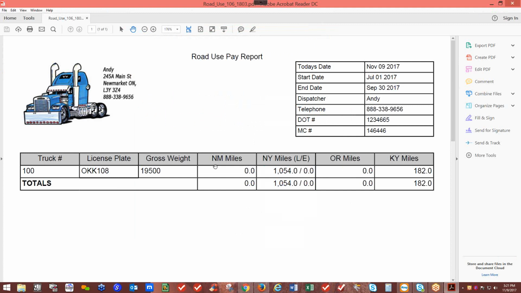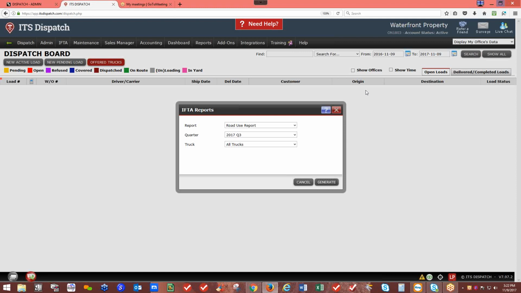And the states that you have to file for are New Mexico, New York, Oregon, and Kentucky. And what our system has done is broken the miles out of the main report and put it on here so that you can transpose the numbers from here to the road use report that you need to do. Okay. All right. So that covers you for that.